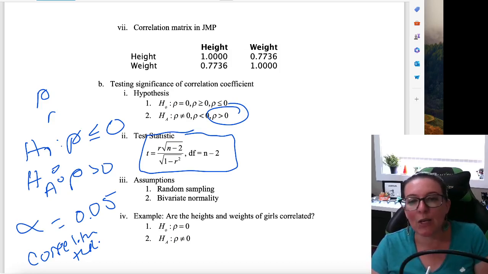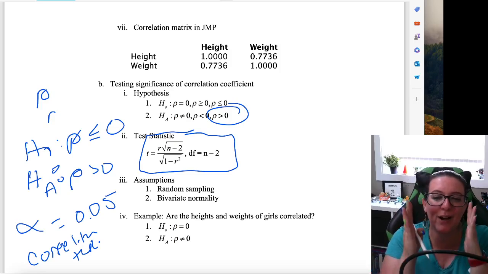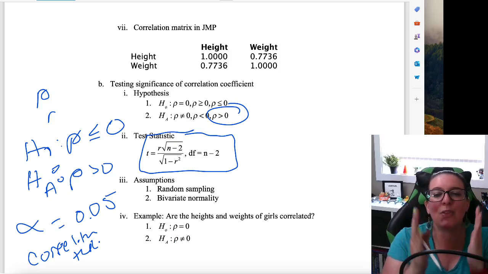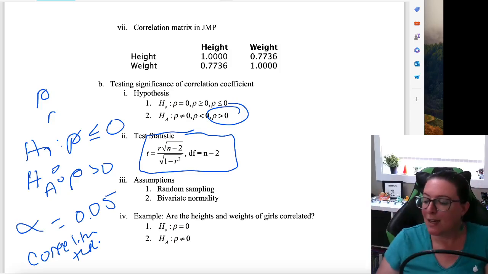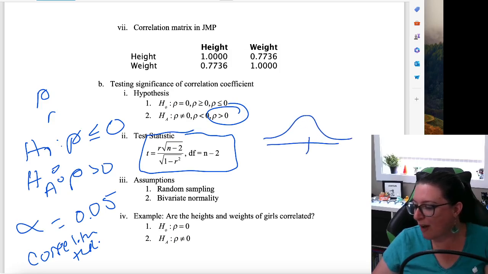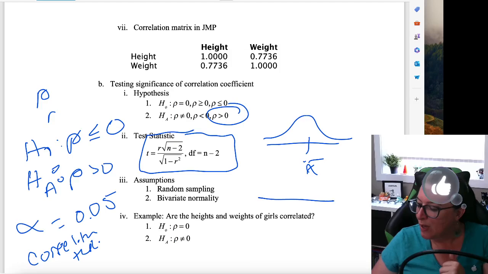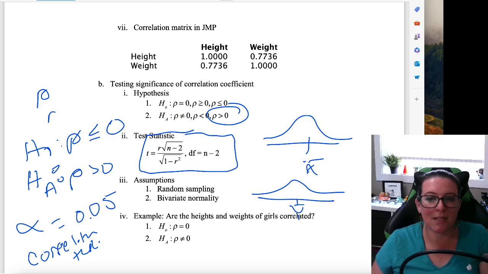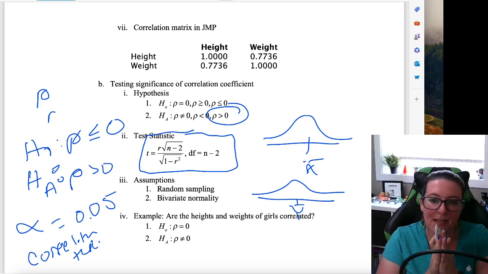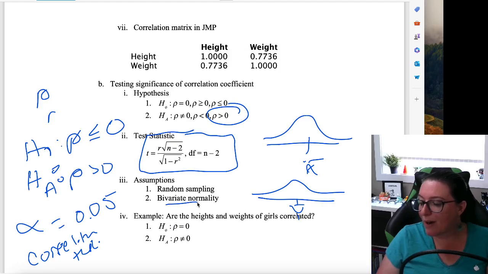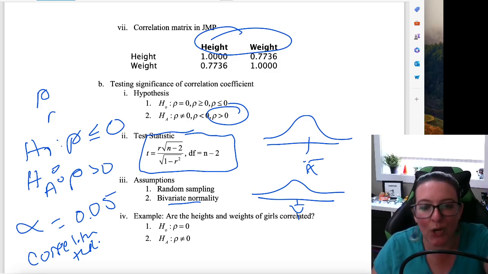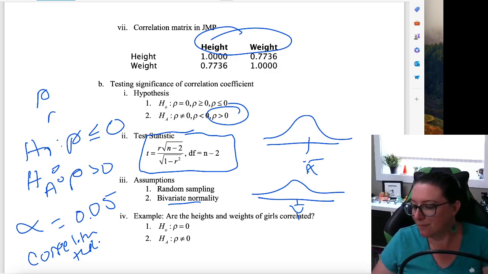The second here is bivariate normality. We have two groups. We are assuming that those two groups, the height info and the weight info, are normally distributed. So we're assuming that in the greater population, if we looked at height, we could find the average. It has an equal number of high numbers and low numbers. The mean, the median, the mode are all matching. And we could find the weight, and it would have the mean, median, and mode being the same, this measure of center, and then have an equal amount in either direction where there's less probability of both extremes. That's what we're saying here in bivariate normality, that we have two variables, they are both normally distributed in the population, with some measure in the center and low probability of extremes in either direction.